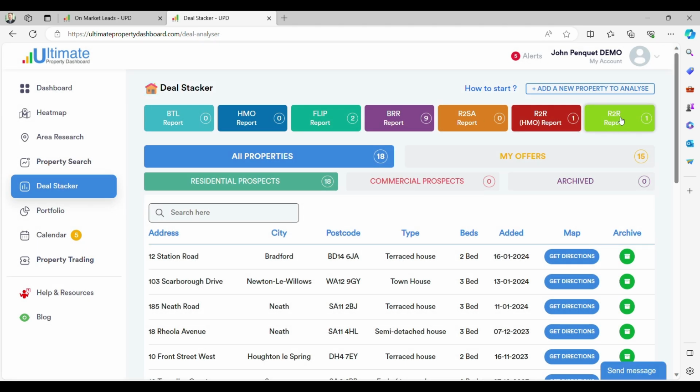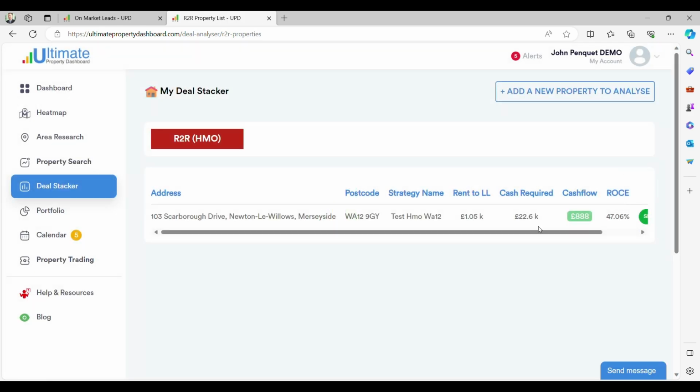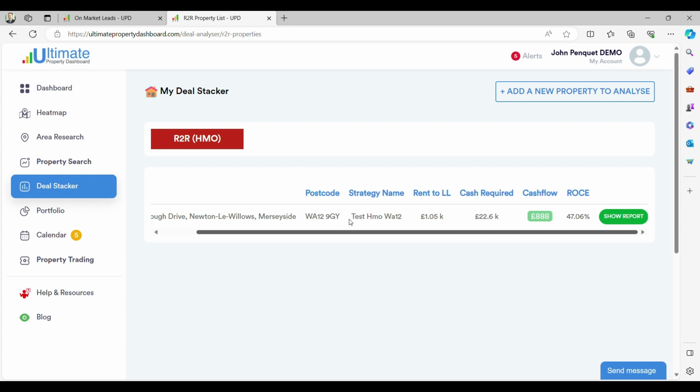So it's one page. So you can see now I've got a property in my rent to rent report here. I've got one, and you can see there's lots of properties that I'm keeping records of, just in case they come back to the market or I choose to go back and negotiate again, or just to remind me of what's been happening. I can also record my offers, keep a record of my offers as I go along. And you can see here's one I did earlier for an HMO. You can see it's in, I don't know where that is, Merseyside somewhere. It was a test one, so don't go rushing to do it.